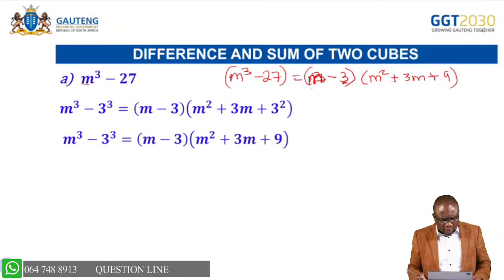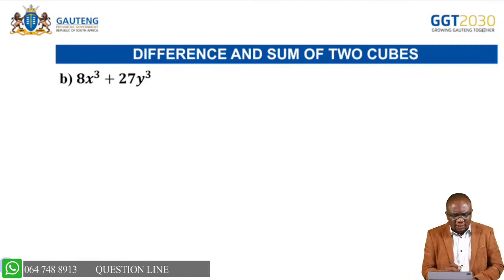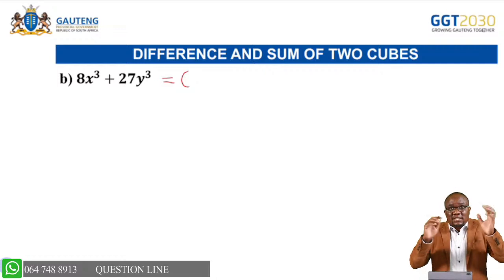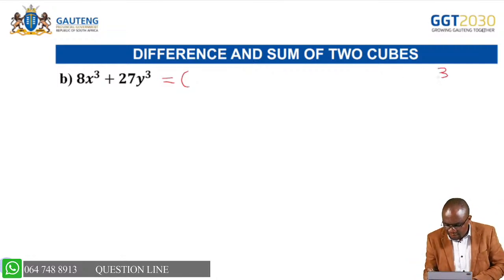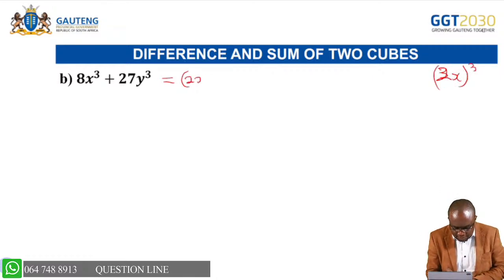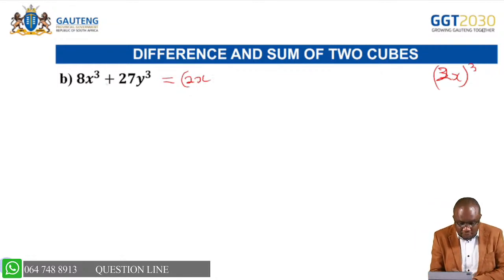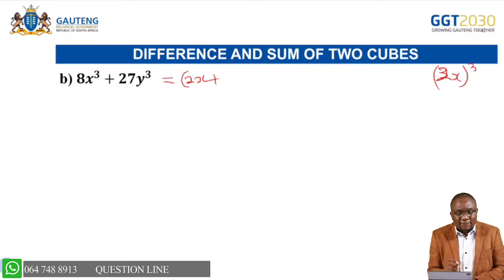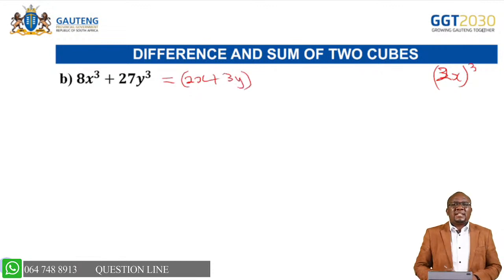We do all 3. Okay, and then this one, is 8x cubed a cubic number? Yes, because 8 is 2 cubed. So the first bracket is going to be 2x, because 8x cubed is 2 cubed times x cubed, or 2x then cubed. Let me write it here. That is 8x cubed. You see that? Okay, so it's going to be 2x, and then the sign. Do we maintain the sign? Yes, plus 27y cubed. What will be the cube root of that? It's going to be 3y. Okay, 3y. Right, first bracket done.